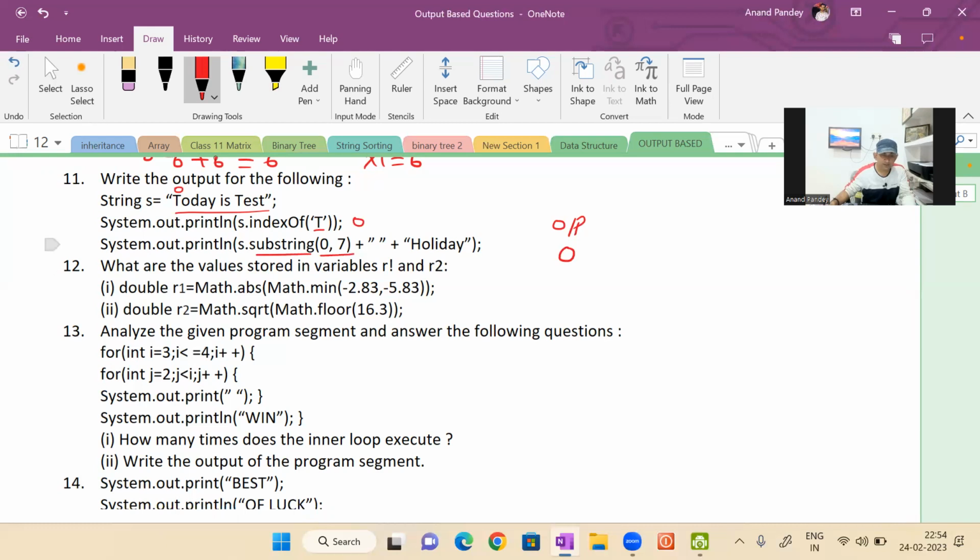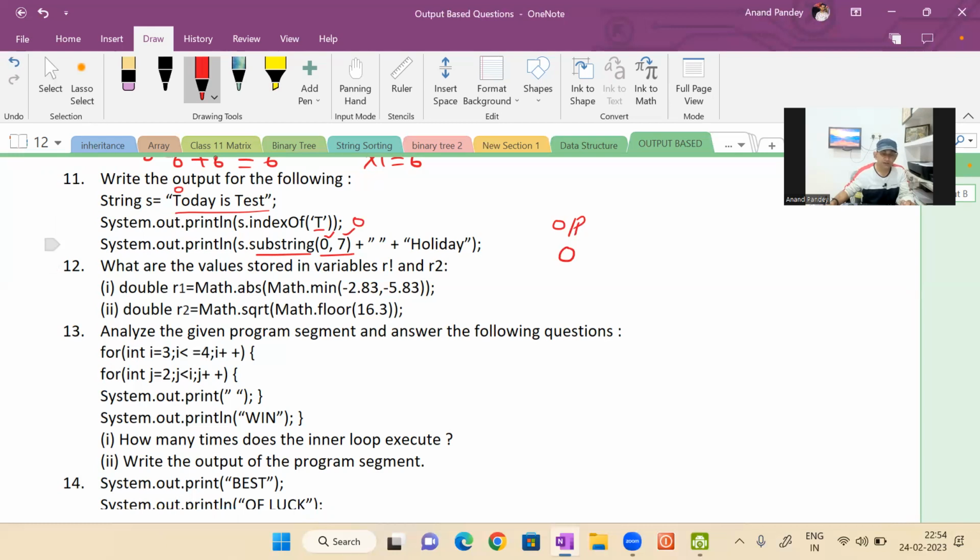This substring function will return the part of the string from index number 0 to 6. Please remember, the second argument minus 1 will take place, means 1 will be subtracted from the second argument in this substring function.